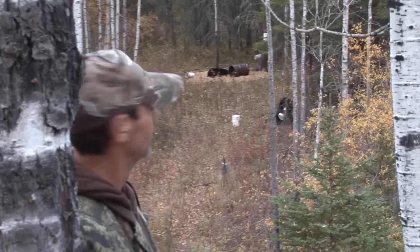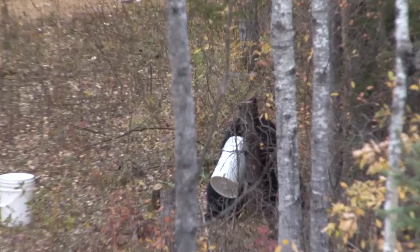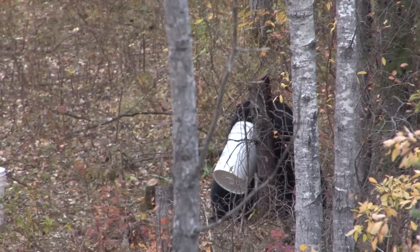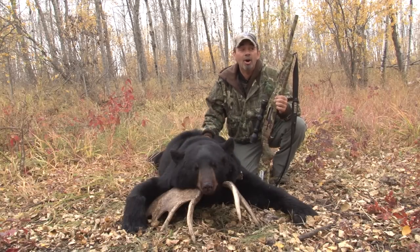I just got done shooting a big bear. About an hour later, we're up here in the tree stand waiting for our guide to show up. And one between 500 and 600 pounds shows up. My bear's still out there. Glad we didn't get out of the stand. Check him out. Now he's chowing down. My heart's still racing 100 miles an hour.